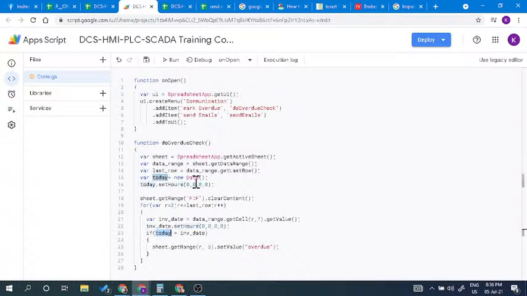And if today's time, when the sheet is executing the script, because this script is going to be executed every few hours, is greater than that set date and time, then sheet get range set value overdue. So overdue will be set into that column, A B C D E F, that is supposed to be 6. Okay, 6, overdue.